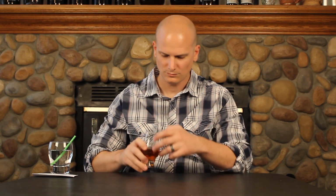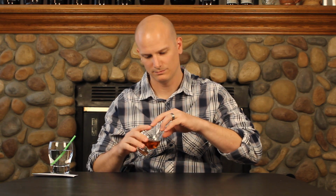Okay. Onto the nose. Right up front, the deep dark fruit notes. There's some cherry. There's almost like a plum. A couple lighter fruit notes, maybe some apple in there. Vanilla. Let's see what else we can get out of this. There's a little brown sugar on the back. Nose smells great. A little hot. I got a little heat on the nose too.